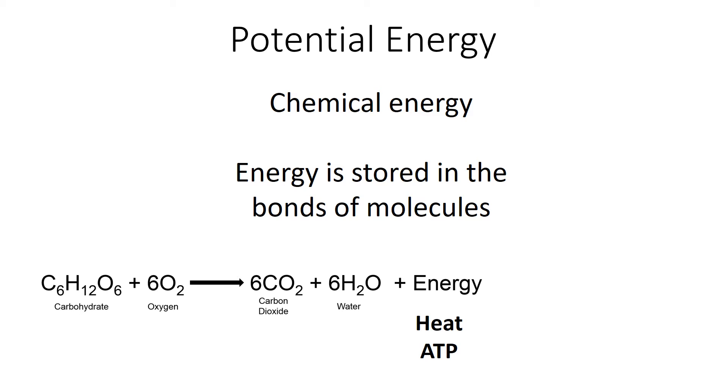So once again, I've got the equation for cellular respiration as the overall general equation. And I'm taking carbohydrate, reacting with oxygen, and we're breaking it down into carbon dioxide and water. This is an exergonic reaction, so it releases energy as heat. But in cellular respiration, we also transfer some of that energy to ATP, which is the energy currency of the cell. And ATP also stores chemical energy in high energy bonds between the phosphate molecules. Now in my next lecture, I'll cover how that works with the ATP molecule.